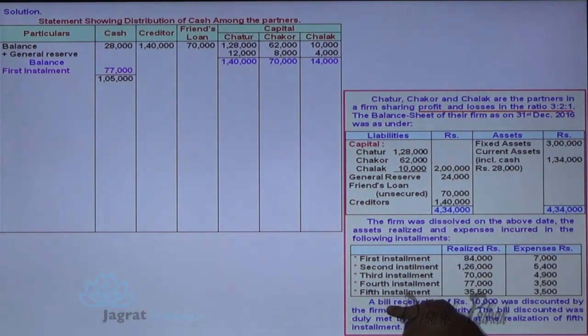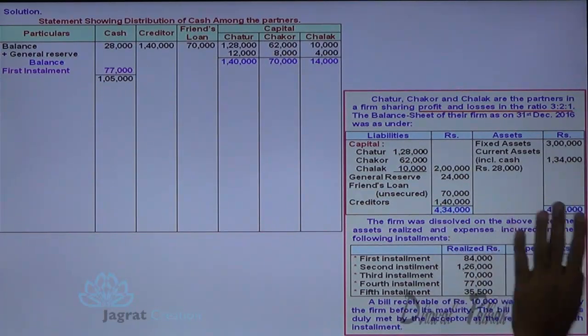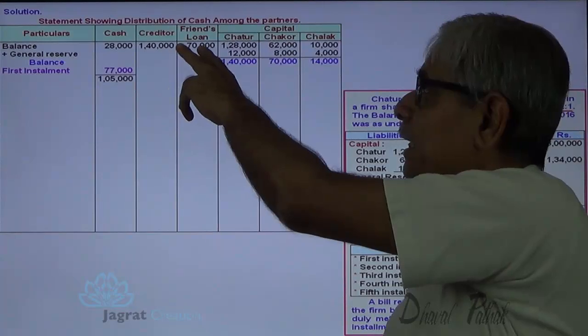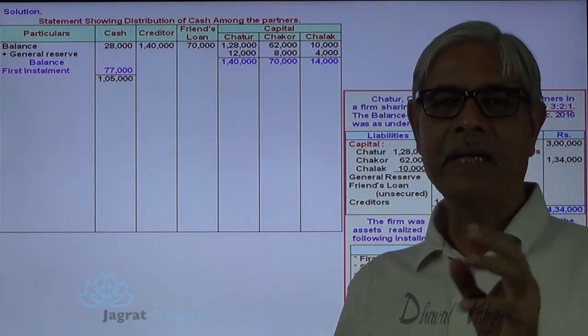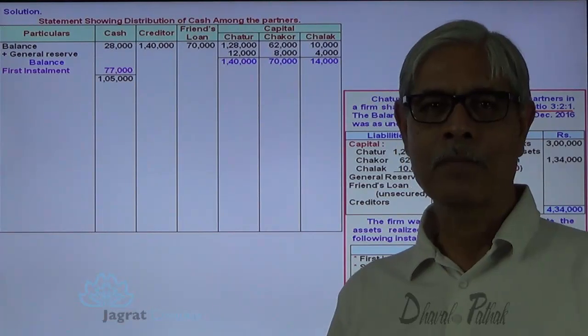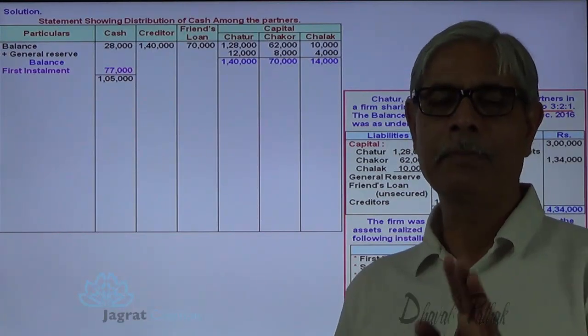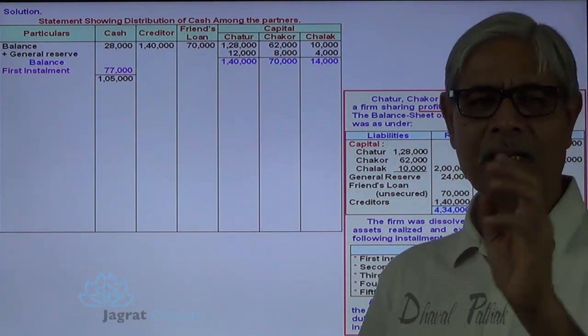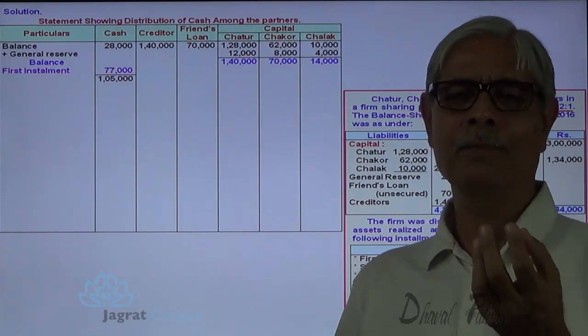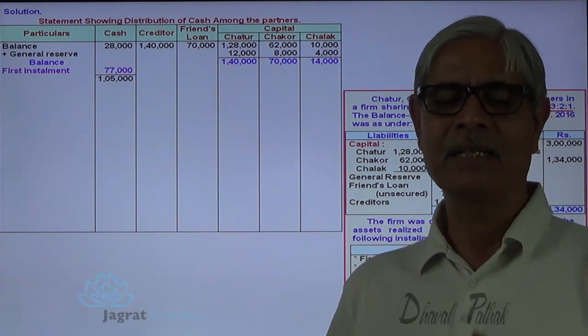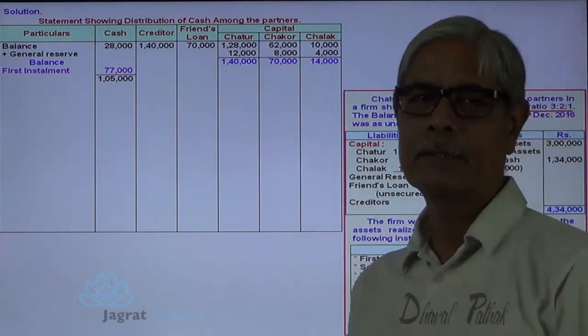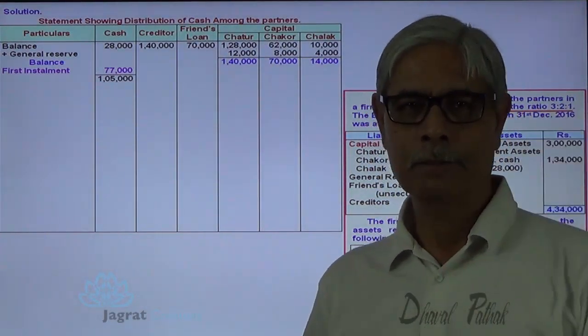Now here I am told that the bill receivable of 10,000 was discounted by a firm before maturity. The bill discounted was duly made by the acceptor at the realization of the fifth installment. Now, this is a given liability. I apprehend one contingent liability that may arise against the bill discounted, in the instance that the bill is dishonored. So there is a contingent liability, there is a chance that I will be required to pay 10,000 over and above this. So I should keep aside 10,000.